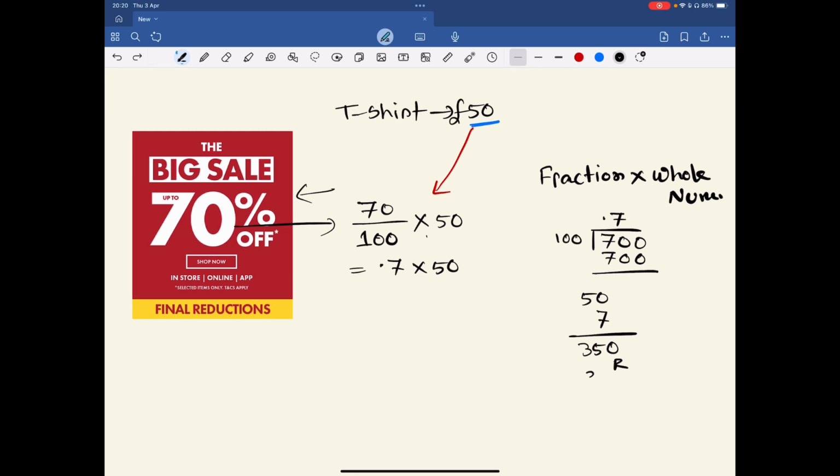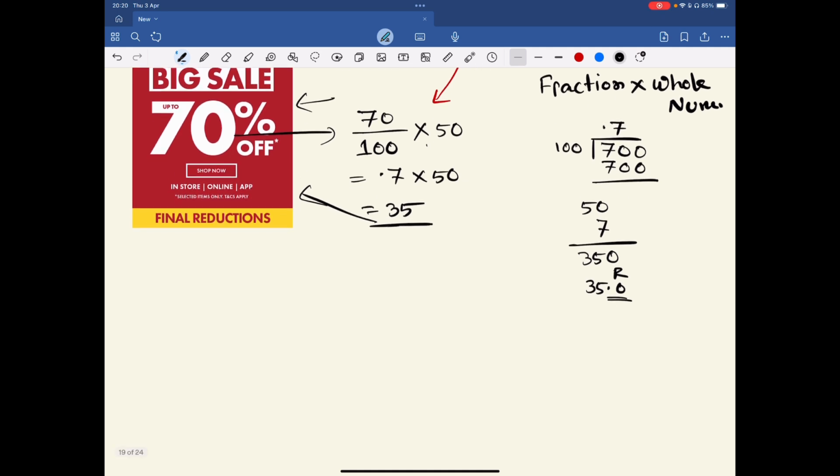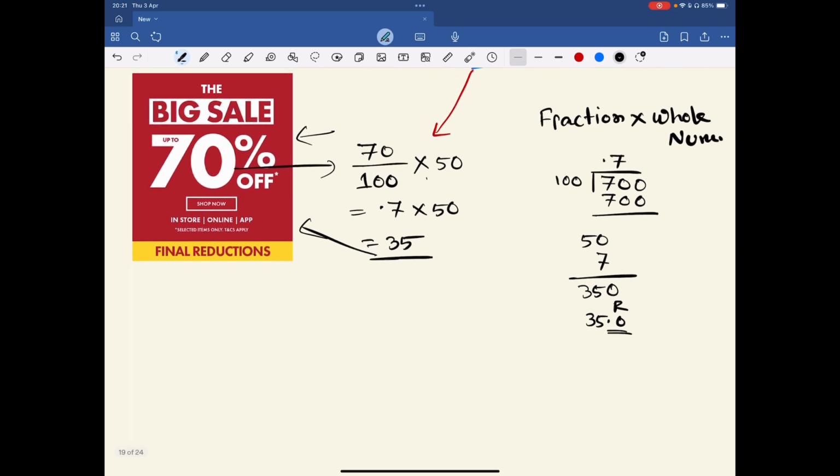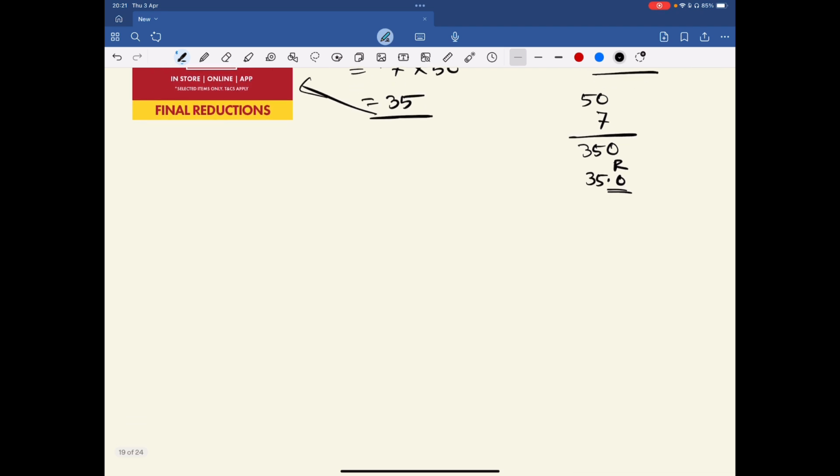So 35.0. After the decimal, there is no point to write 0 there, right? So it will be 35. Yes, you got the right answer, you got the correct math, and now you will get the offer. So it's a very simple thing how to calculate an offer from a sum, right? Let's do another math so you will understand properly, or you can go back and do this math again. Or I'm going to do another one.